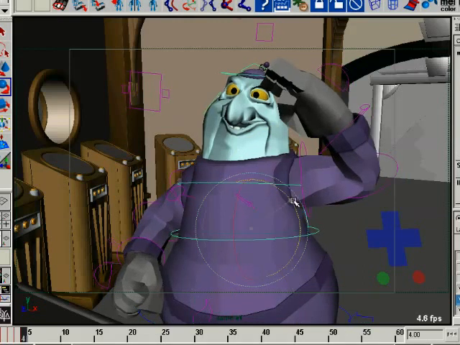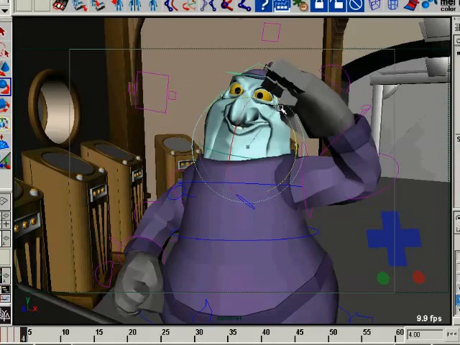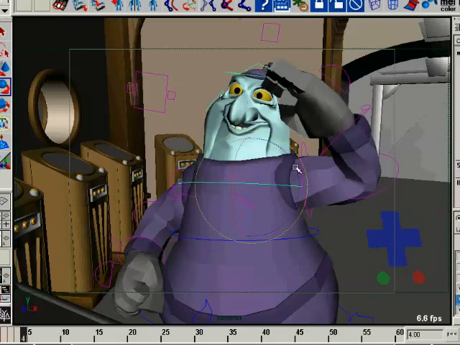So I can't really tout that rigging machine too much because it's good stuff. I mean, I've spent a lot of years rigging a lot of characters, and boy, it gets you really close.